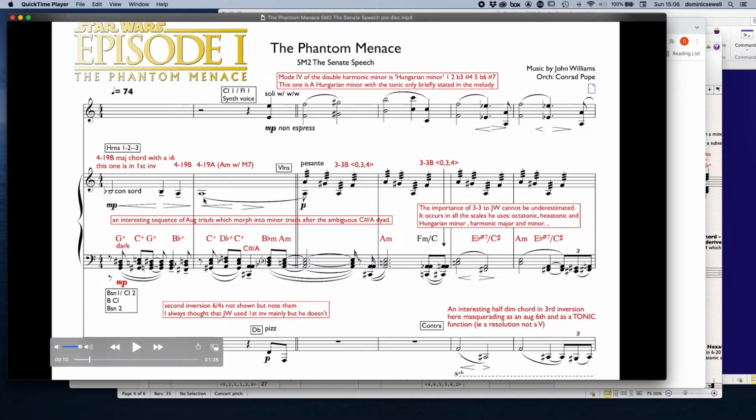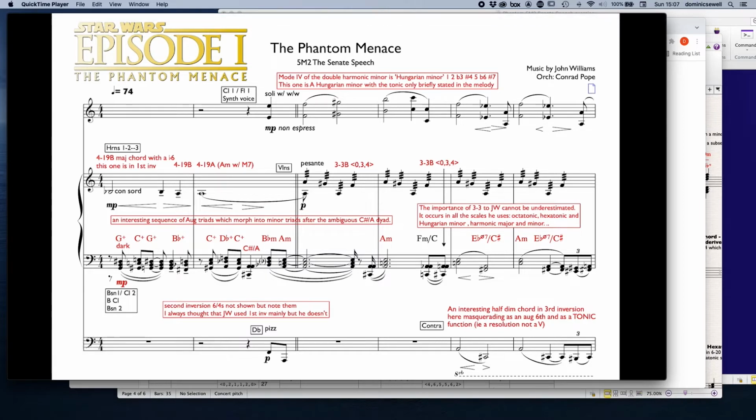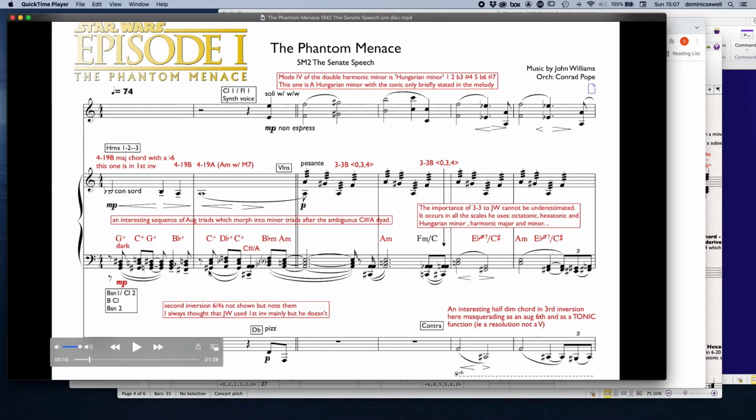Here we've got a clear A minor triad with our major seventh. So I put A minor with a major seventh, but that major seventh is in the bass. Like that, it's quite harsh, because you get that really interesting minor ninth between the G sharp and the A. So it sounds very dark and quite gnarly as well.